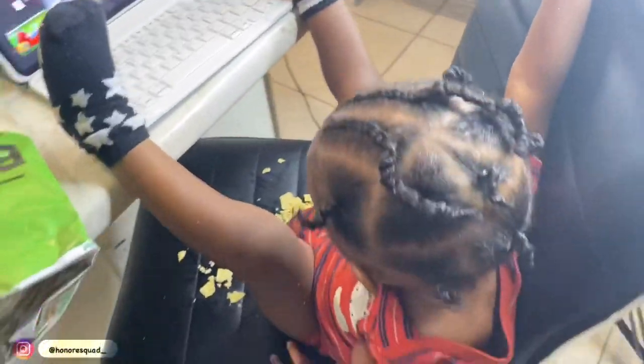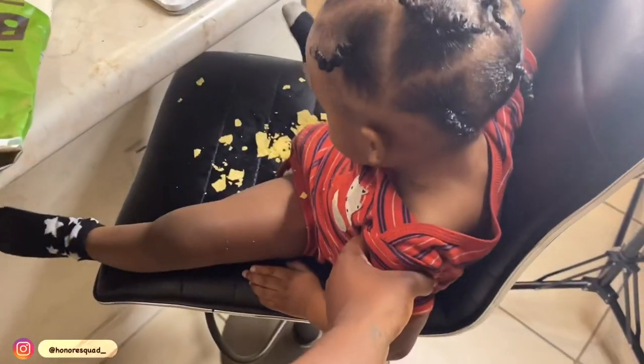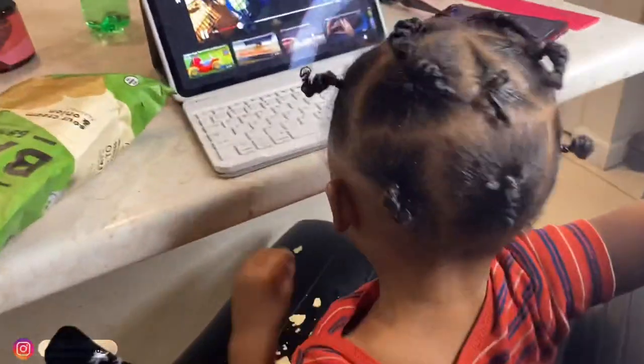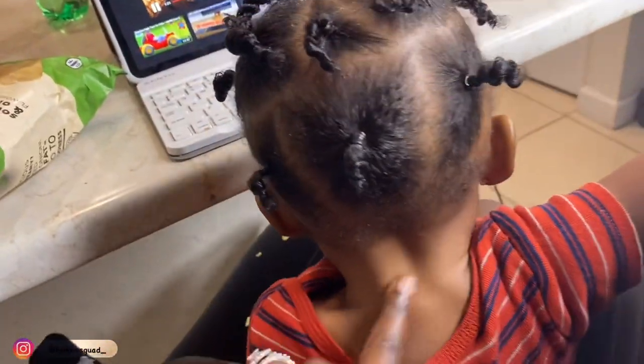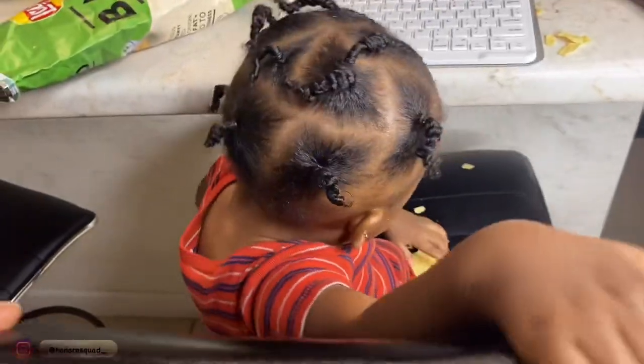Ooh, look at this. I got to hold him because he's trying to do gymnastics. What are you doing? No, we got to clean up this mess. Look, there's chips everywhere. So mommy and daddy have to clean up his mess. But he's all done, his little neck. I love his little neck. He's all finished. He did amazing. As long as you keep them busy, seeing something while they're getting their hair done, I think they do great.